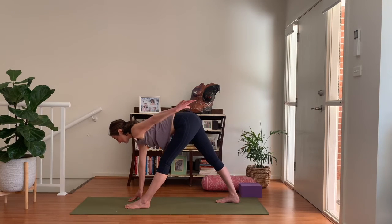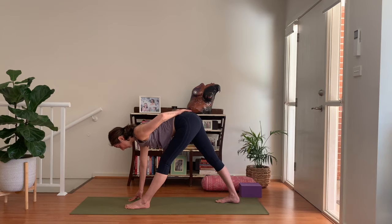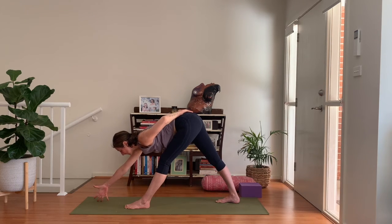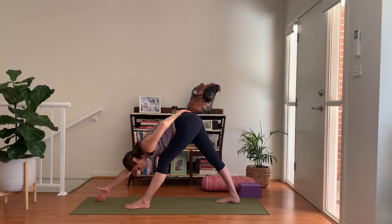Your left hand is coming onto your sacrum, palm facing the sky. Your right arm is reaching forward, palm facing the left foot. It's just the right pinky finger touching the floor, thumb is to the sky. Drop your head, bicep and ear meet. They do not leave each other.